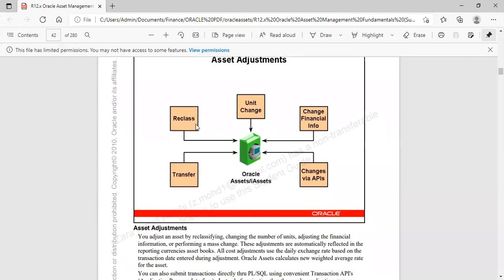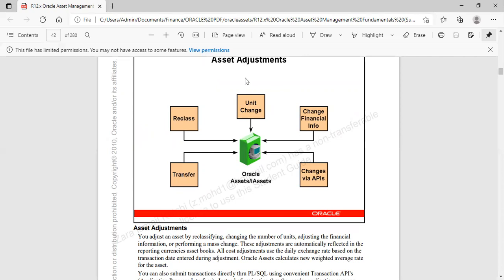Asset adjustment. Suppose I give an example. I created an asset wrongly as a computer. But later they have a category called computer, and they are classifying everything except computers into machinery. UPS and all. So you can reclassify one asset, transfer from one employee to another or one place to another.